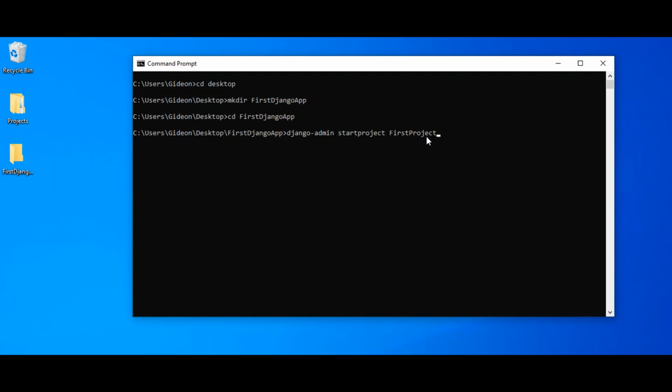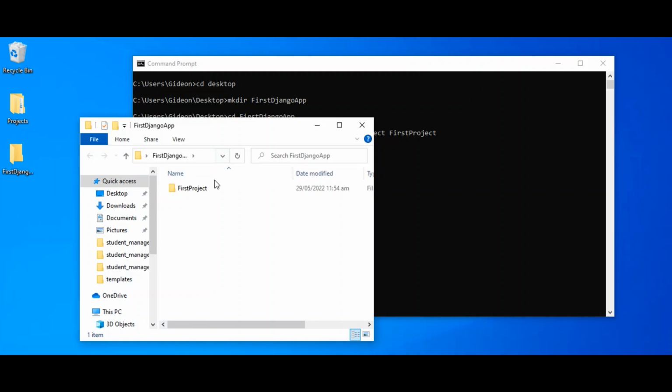One thing is you can click on enter right away, but when you click on enter, Django is going to create a duplicate folder here. So let me click on enter anyway so that you see how it goes. Our folder is created. You can open that new folder. You see we have the project named first project as we stated on the command prompt.